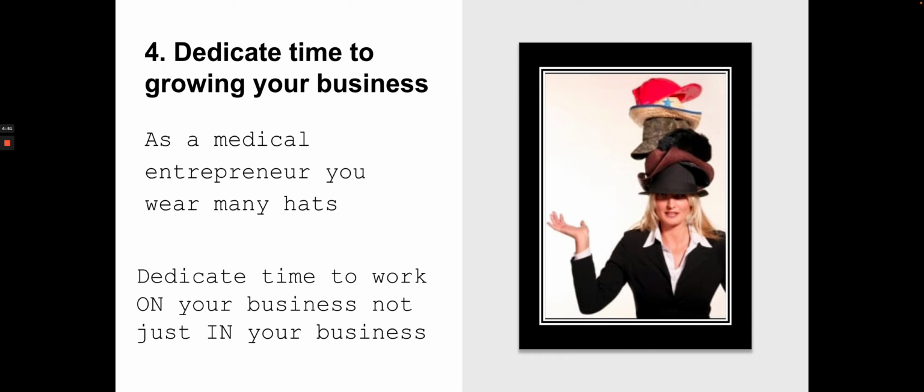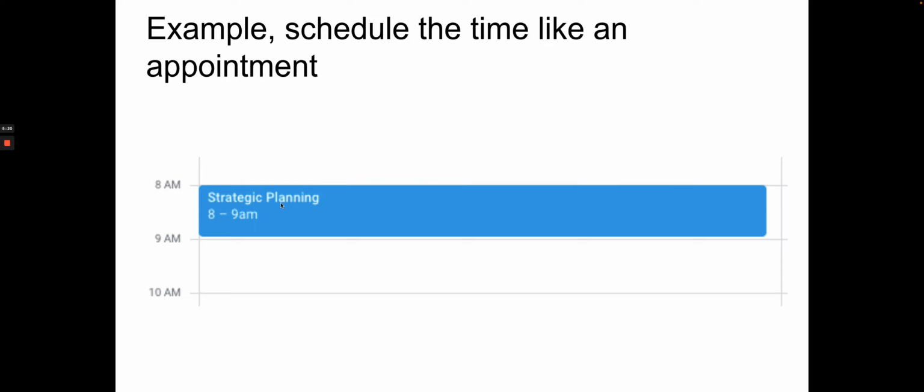And so you want to dedicate time on your schedule to work on your business and grow the business, not just in your business. If you're doing injections, you're working inside your business as an employee. If you're thinking about how to grow your company, things you can do to make your business grow and become more valuable to you, then you're working on your business. So what you want to do is schedule time. I call it strategic planning, but you want to schedule time on your calendar for this planning, because you will notice that as you start to schedule time to do these things, you'll gain clarity on what to do next, and your business will really start to grow.